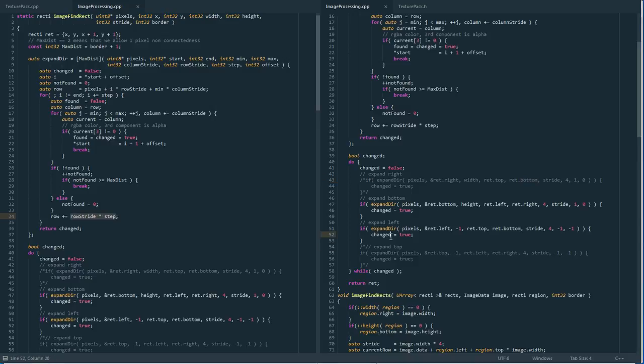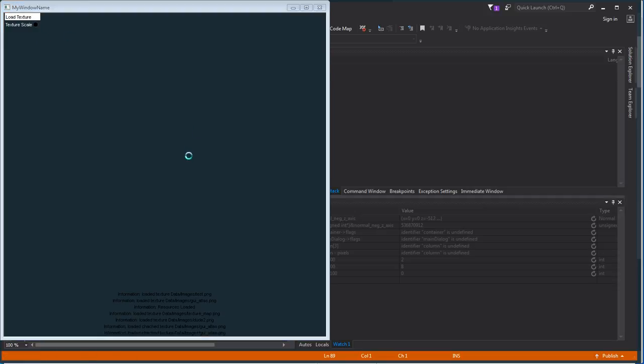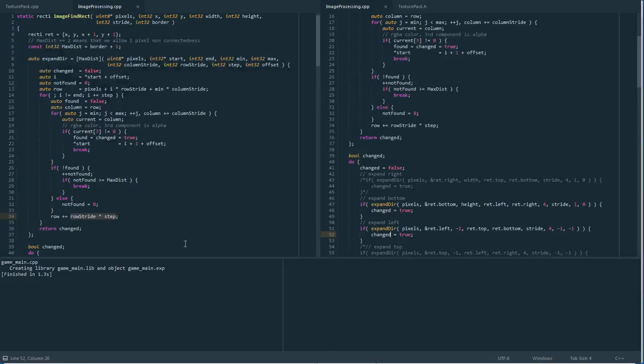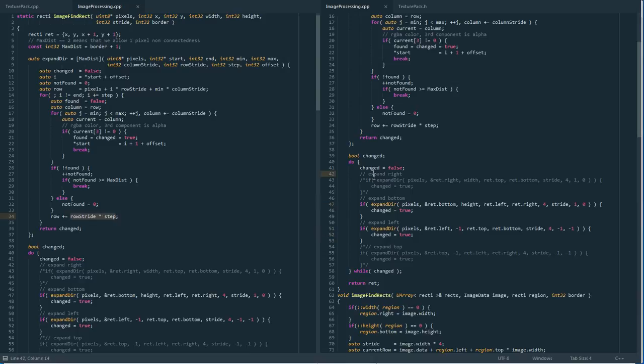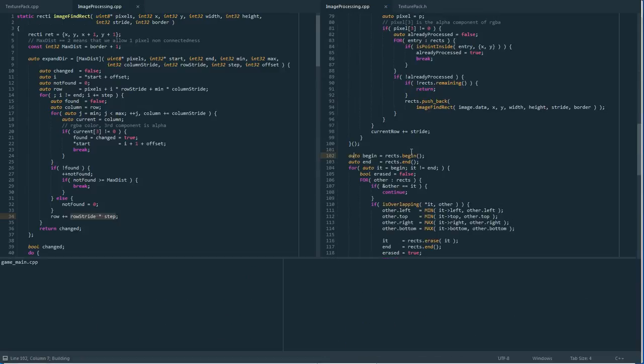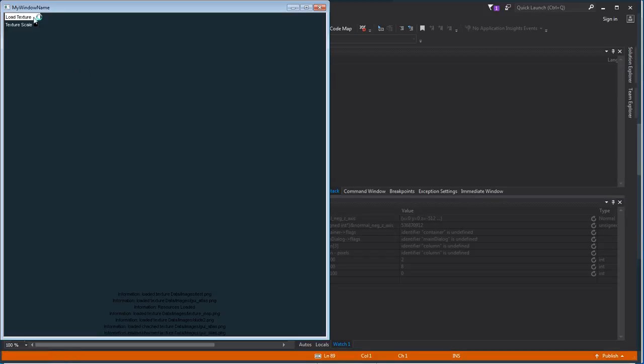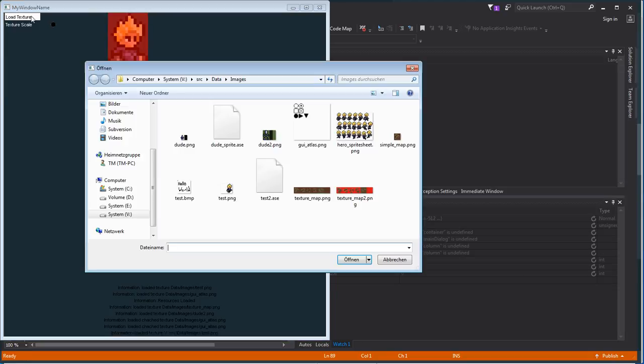Alright. And now the left expansion is correct. So if I uncomment everything, you're only detecting one single cell here and here.